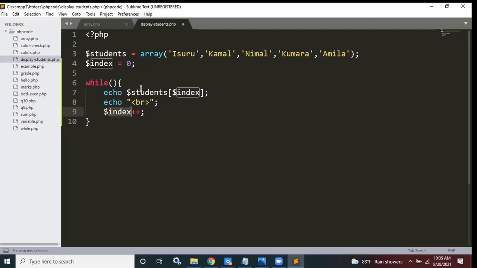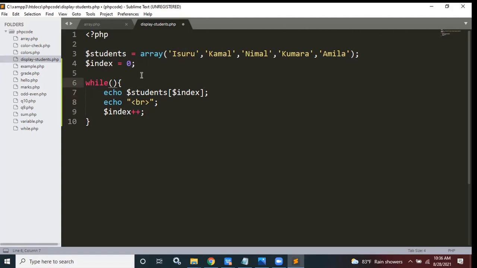If the condition is true, then $students within square brackets is going to be 1. So in each iteration, it increments this index value by 1 and prints the value inside this array until the 5th element. Okay, so now what is going to be our condition? You need to think about it.